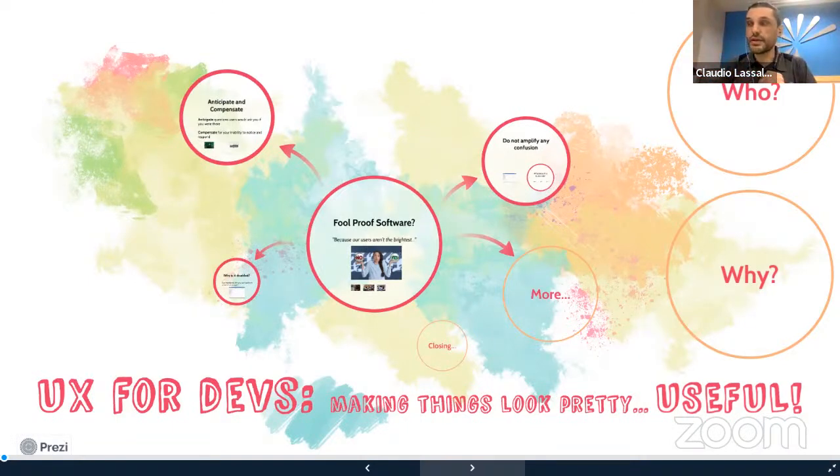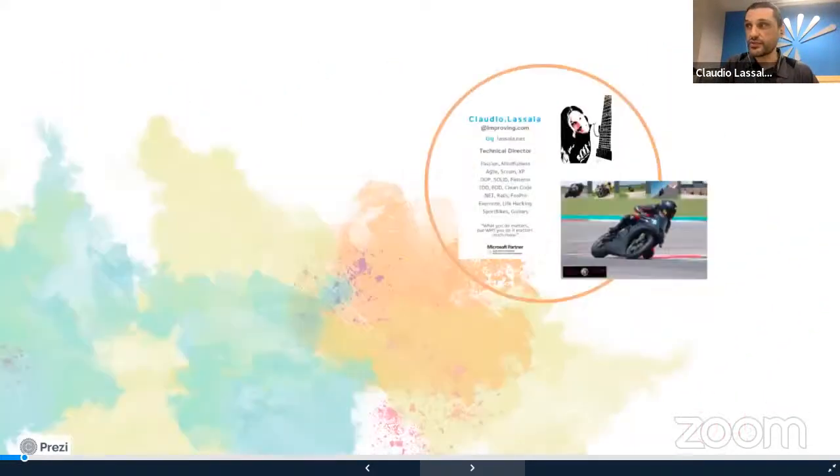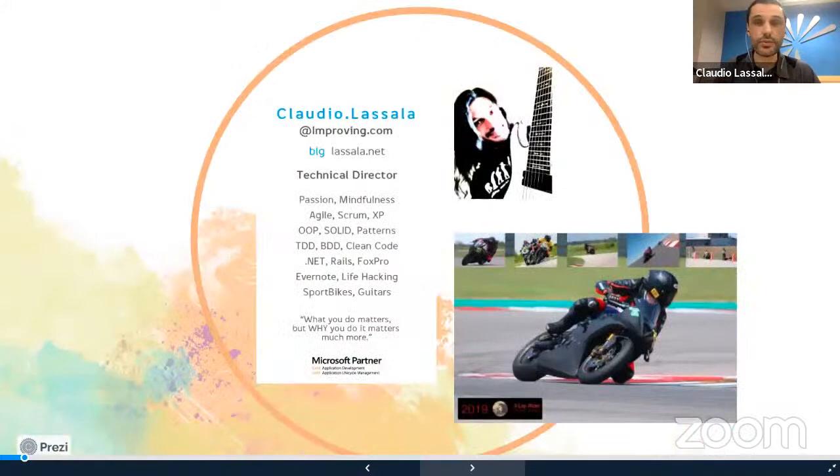So in this talk, I'm going to go through how developers can look at user experience, paying more attention to it, being more careful with it, or putting care into it that other people will notice, and how to leverage our skills as software developers to help out with UX efforts.